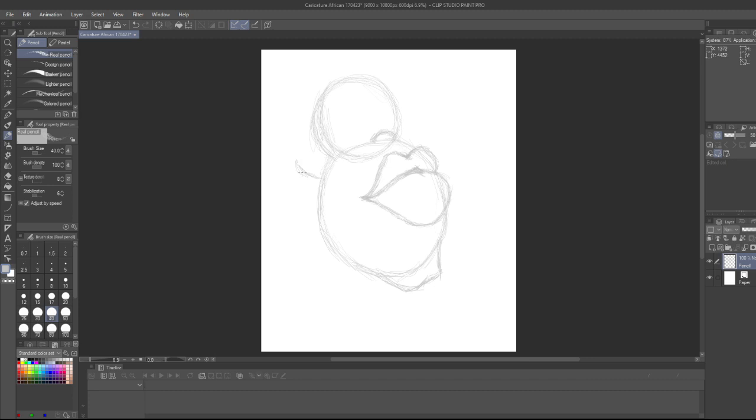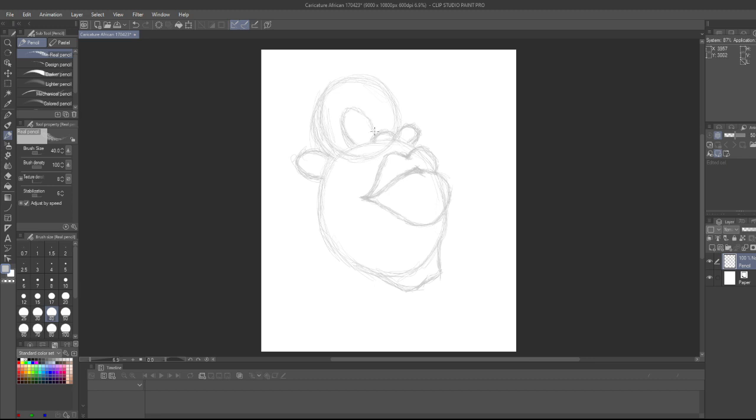I'll put out a video on that once I'm done with it. But this is just, I thought of a design today and I was like, okay, you know what would make this design look a bit more appealing? It probably needs a face. So I've got my lips, I've got my ears somewhat now.